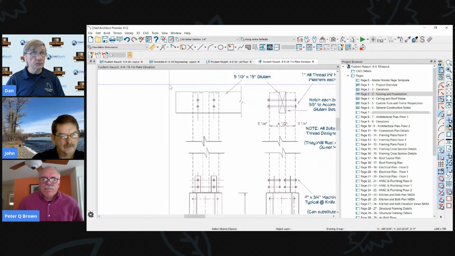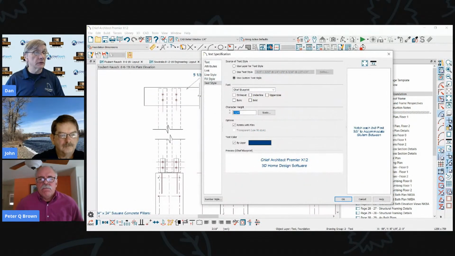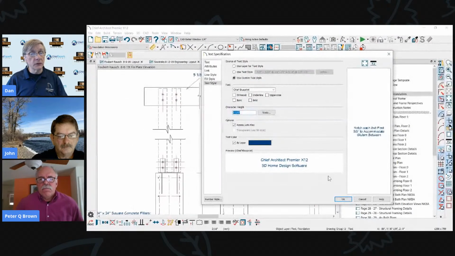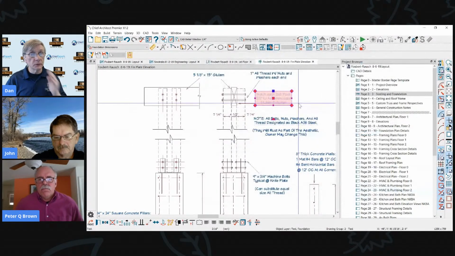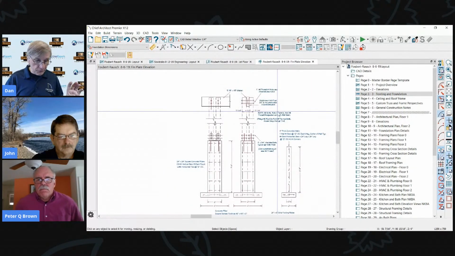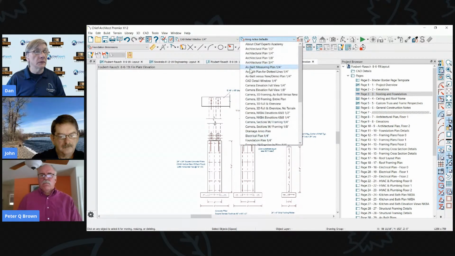Sure. All right. So again, we're looking at this and the text is 2¼ inches tall. So that's going to be good for a 1/2 inch scale to read at 3/32 of an inch tall. Now, if you were going to print this at a bigger scale, but you still wanted 3/32 of an inch text, I do have up here in my template, architectural plan 3/4 inch.